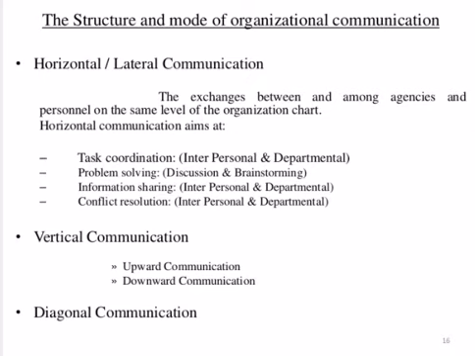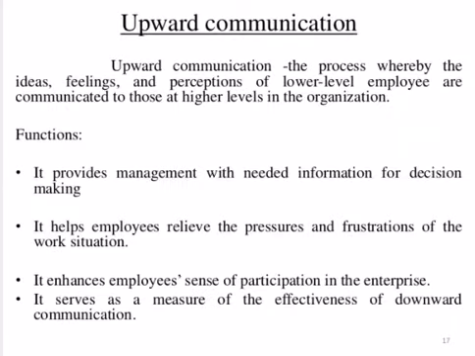So it can be from the top or the higher. It depends upon the flow of the communication. So the upward communication is the process whereby the ideas, feelings, and perception of the lower employee are communicated to those higher levels in the organization. So ang function na to provides management with needed information for decision making. It helps employees relieve the pressure and frustration of the work situation. It enhances employees' sense of participation in the enterprise. And it serves as a measure of effectiveness and downward communication.